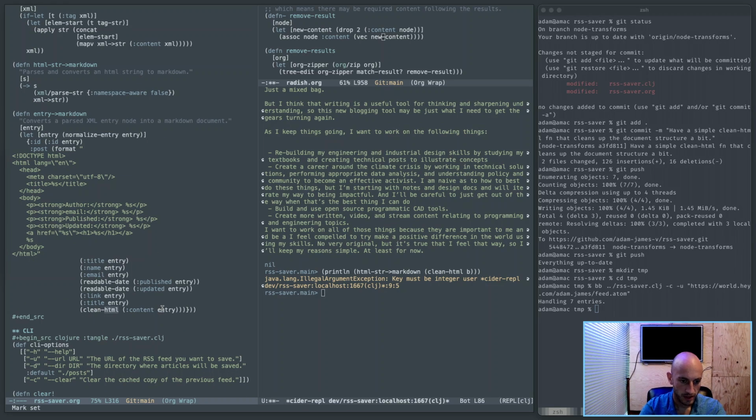And instead of clean HTML, what you actually do, you thread entry, you pull the content from there, then you clean HTML, and then you do HTML string to Markdown.